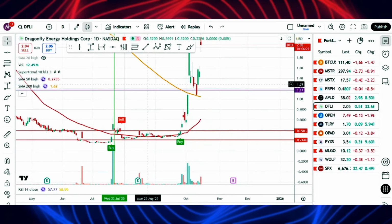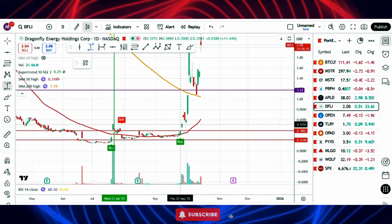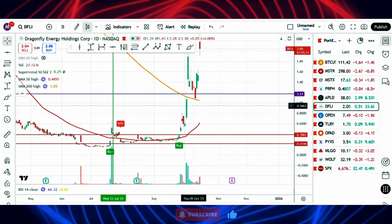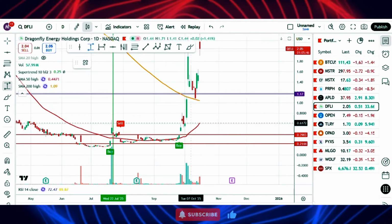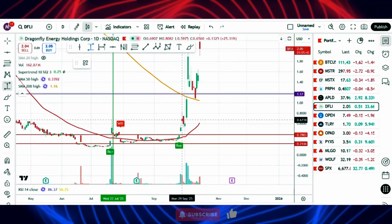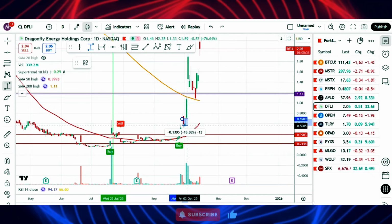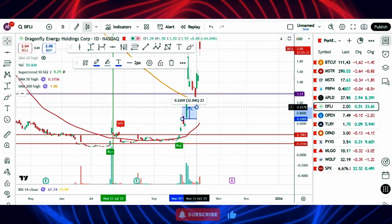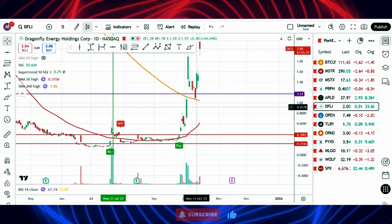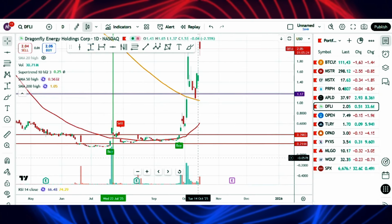But even if you caught it after the rally started, that's another thing. After the rally starts, it becomes more volatile. Once the rally started, it would have been really hard to time it exactly. For example, what if you waited one more day and you got it right here? Then after a few days you'd be down 25%, feeling terrible. You might panic sell, and then it went up another 50% in the next day. So once the rally starts, it's hard to time it exactly. For me, it's better to just sit and wait.